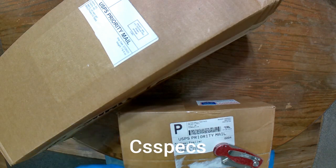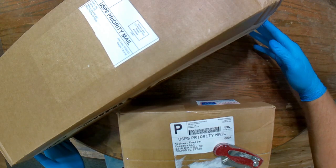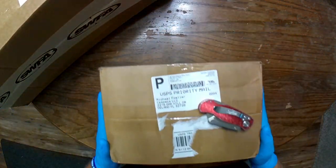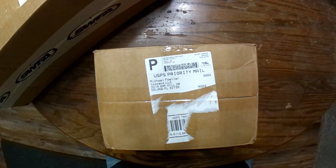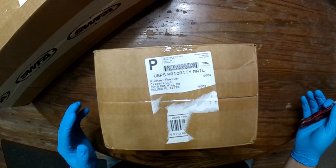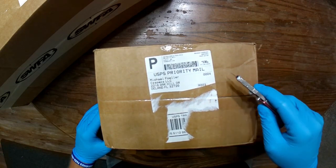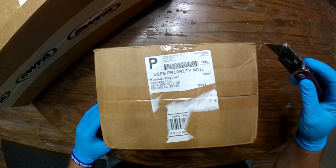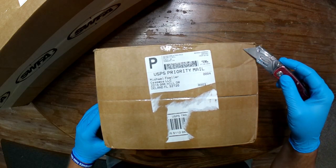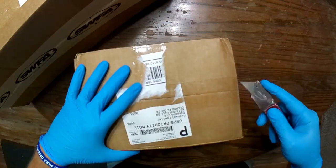Also some mags that I got from a company called CS Specs. Many of you may not know who they are, but they manufacture the Zastava M77 308 mags. They make them specifically for Zastava — those are those 20-round 308 mags in their AKs. They're very high quality, actually pretty nice. But something you guys may not know is they also make 30-round M1A mags. So without further ado, we're going to dive in and show you what these things look like.